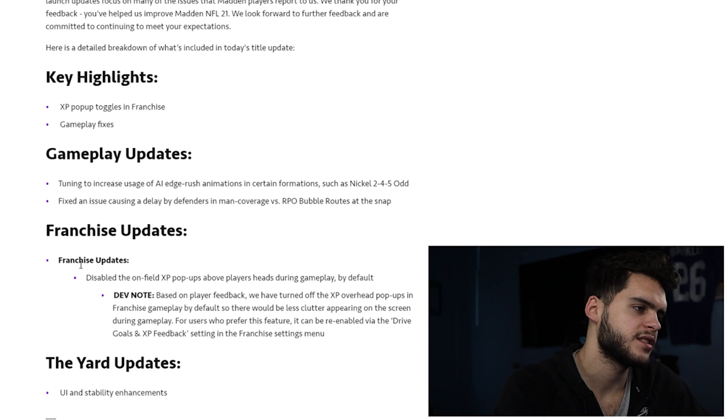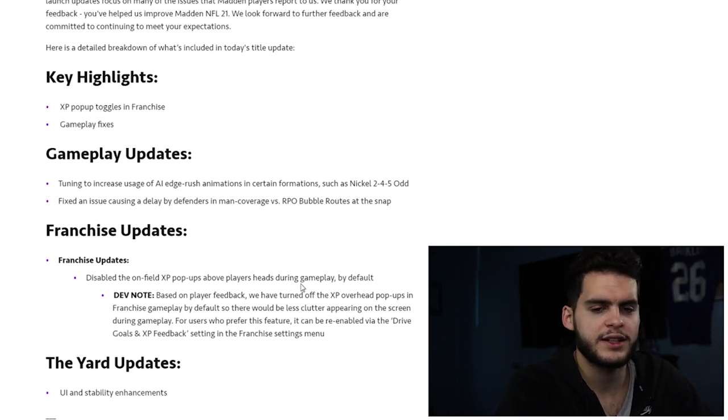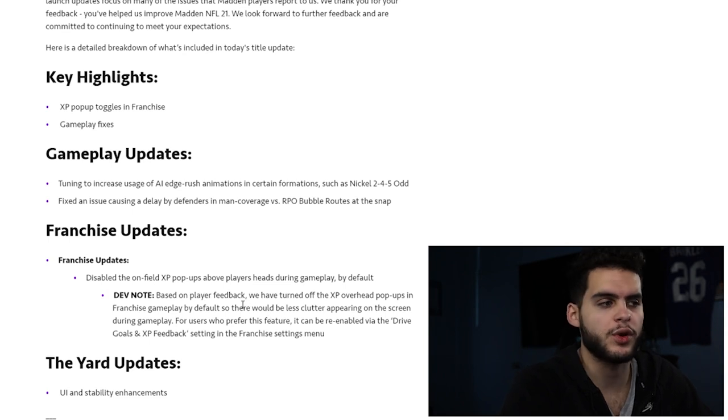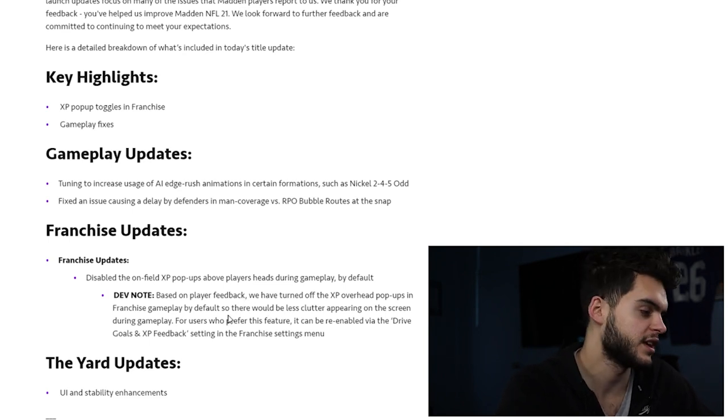Now, franchise updates. Disabled on-field XP pop-ups above players' heads slightly during gameplay by default. Now, honestly, I didn't really mind it. They said there's a reason here, I'll get to it in a second, but I honestly thought it was fine. It didn't bother me. It was after the play, and it was kind of cool to see, like, oh, I got a tackle with Isaiah Simmons, oh, he's developing. Cool, he got 9 XP versus everyone else's 4. You see that they're getting XP per things they do. I honestly kind of like that. I really didn't mind that.